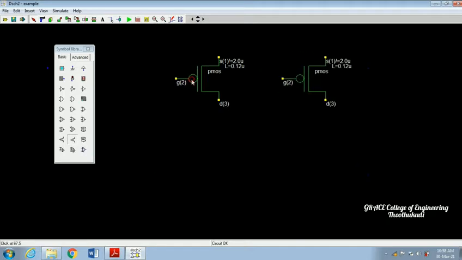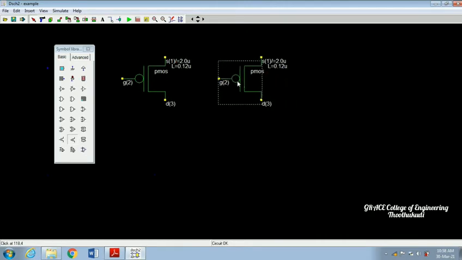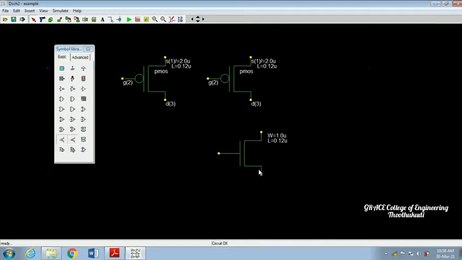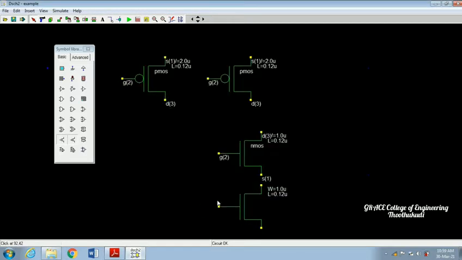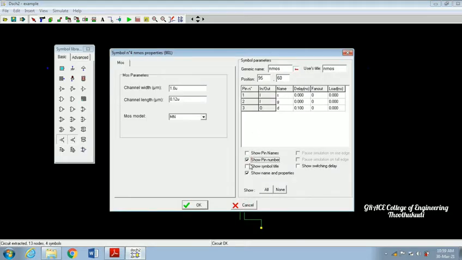After that, I'm going to move further. Then we need two NMOS devices for our NAND gate. So I'm going to click and drag. For this also we need to know the symbol as well as the pin names, which will make it easy for us to connect, so that is why we are doing this.